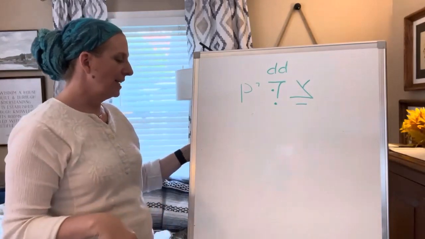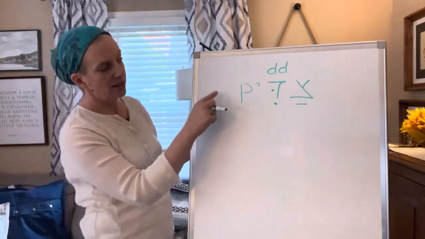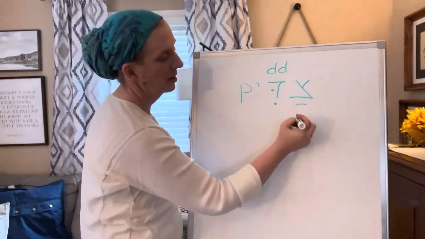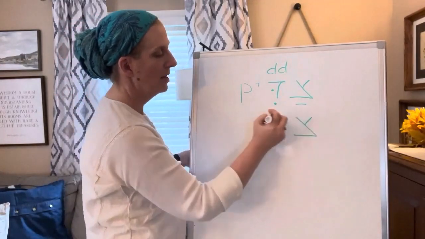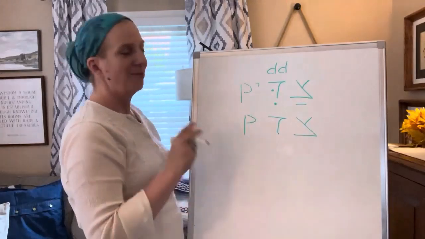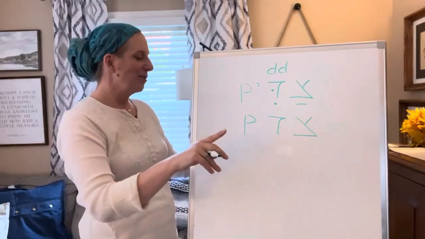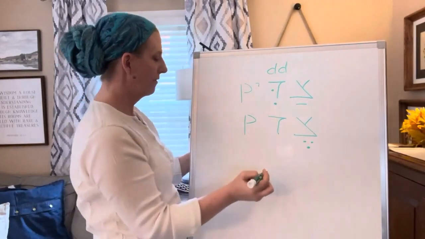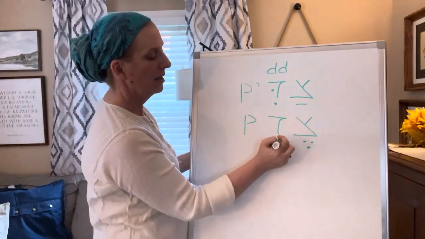Now let's look at righteousness. Righteous, this is the word for righteous, a righteous man. And now let's look at righteousness. And it's going to be almost exactly the same. I'm going to put the consonants in there. And now I'm just going to change the vowels. This time, I've got this one and this one.